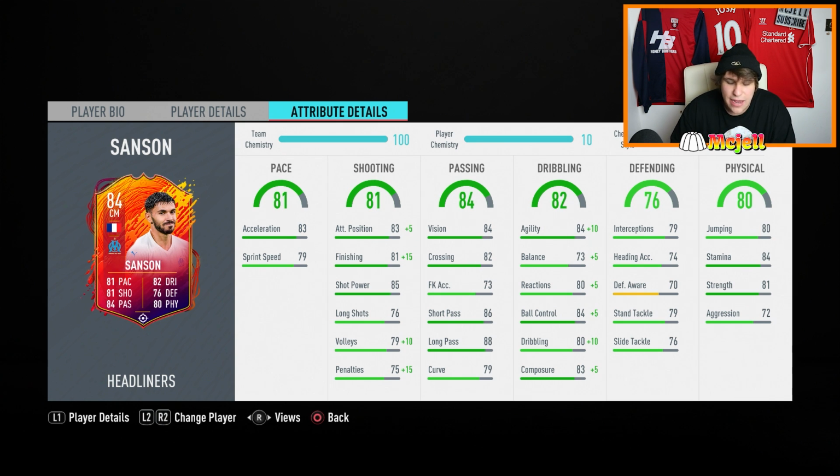There's only one amber stat in the entire card, and that is defensive awareness, but if you add a shadow chem style to this card, obviously that will improve. We have gone with the sniper chem style. I just want a bit more of an attacking sense of Sanson. I want to up that dribbling and shooting and stuff. But yeah, this card cost me 30,000 coins, so super cheap.